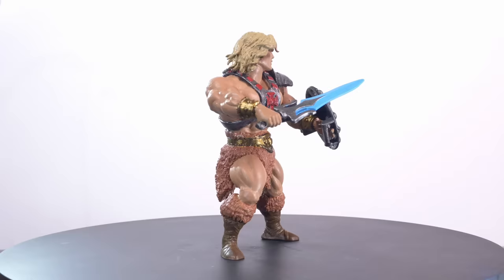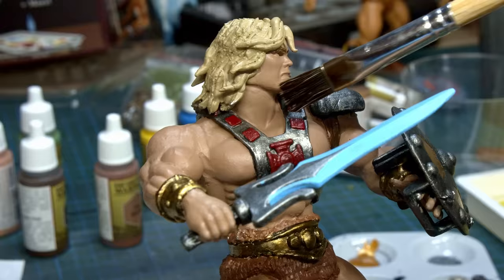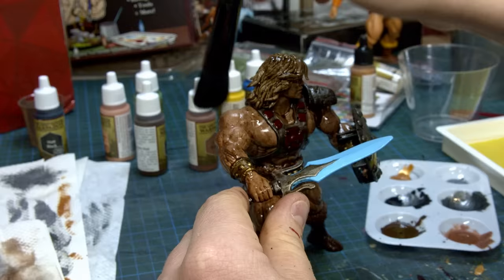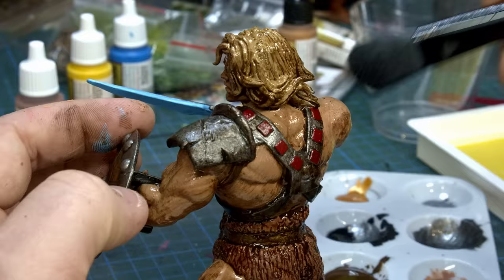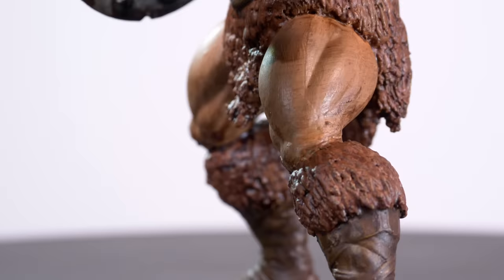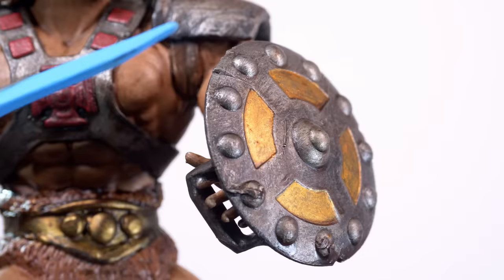Next, I move on to a wash layer. This is sort of a paint medium specifically for filling in all the shades and shadows. It's really quite fun to use and a really easy way to fill in a whole lot of detail pretty quickly. But it's in the next step that I really take my time and slowly but surely, layer by layer, bring out the highlights and really make this paint job pop.